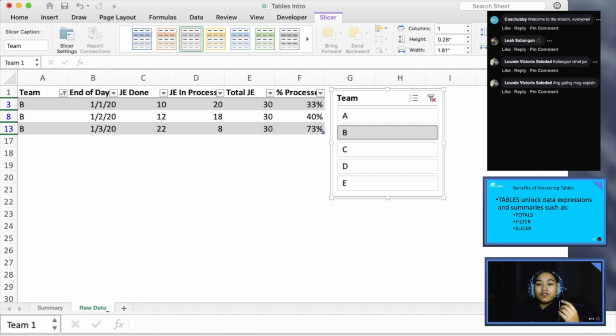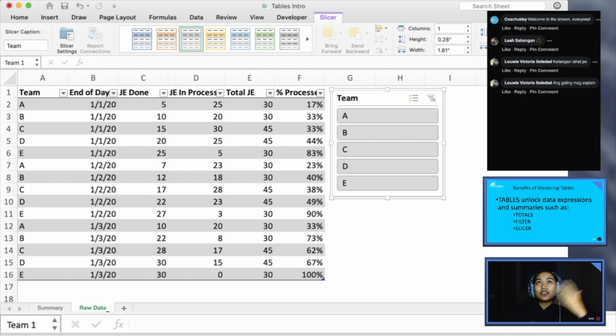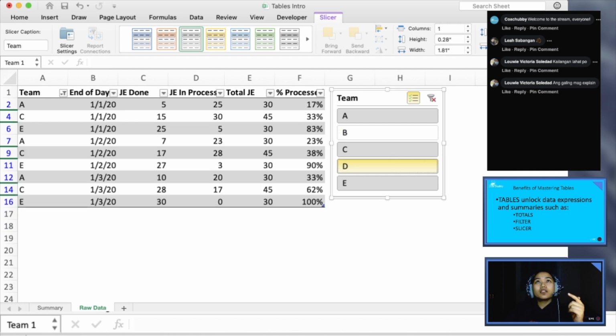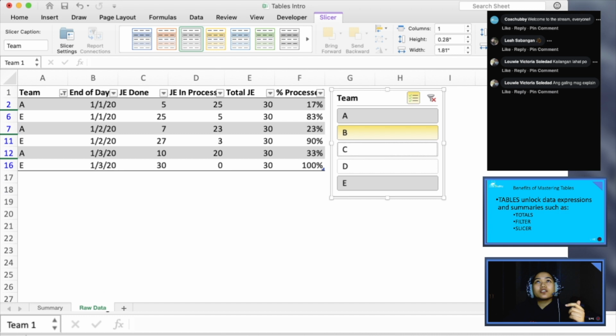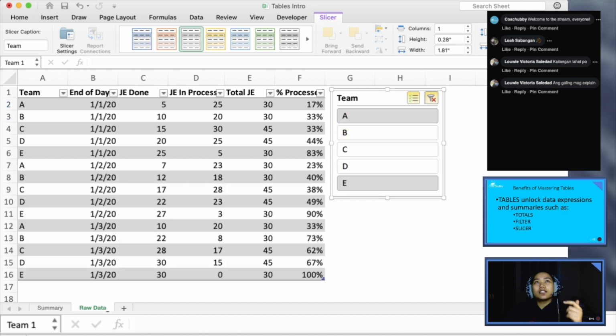You can even show all the data, just click this filter with an X, or clear filter, or Alt-C. All your data will show. There, it's back. So, the filter is cleared out. If you want multiple options, you can select Alt-S or this multi-select, beside the clear filter. This one, there. And you can select multiple. For example, B and D. There, so I removed B and D. So, what's left in gray is A, C, and E. So, that's how it is. If you want multiple, that's possible. Let's clear the filter again. So, this is all our data.